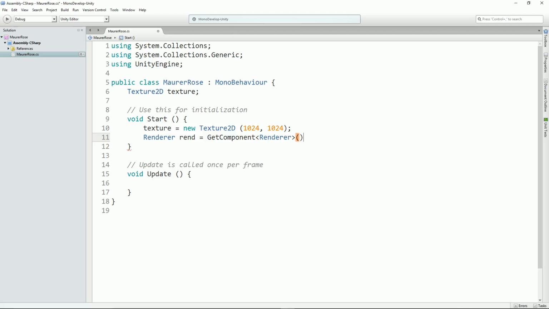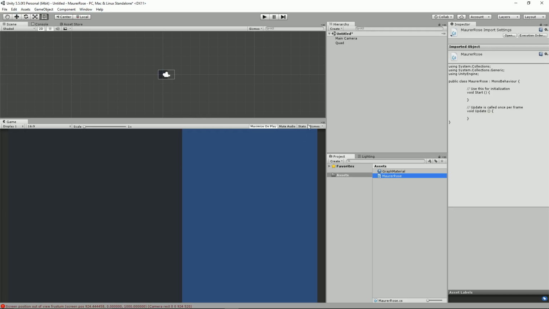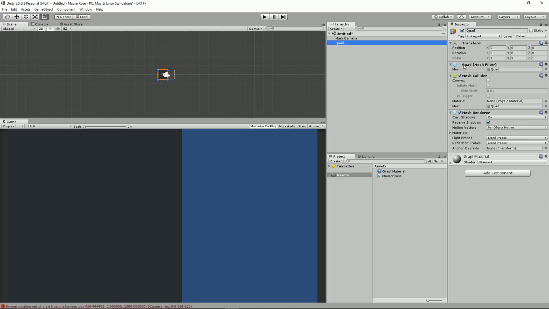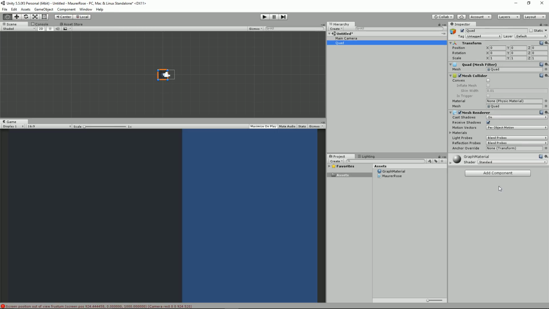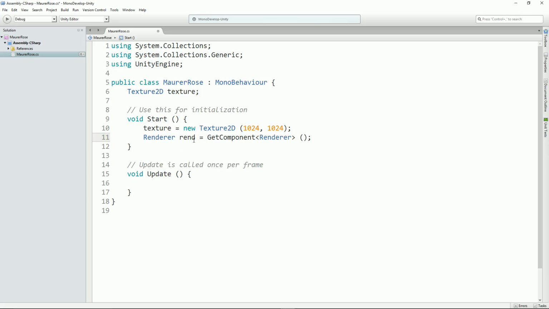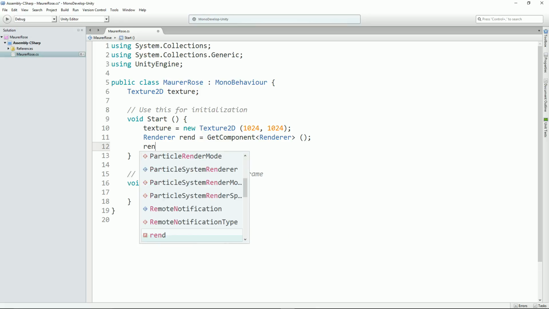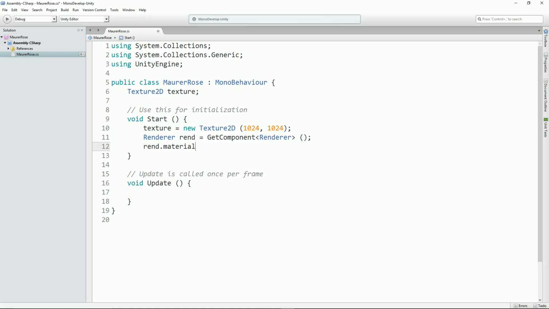What that's going to do, just so you understand, if we push back to Unity, you'll see that the quad has a mesh renderer here, so we're basically getting a reference to that and storing it in the rend value, because what we're going to do now is set the texture in this renderer to our new texture that we've just created. So I think all I need to do now is say rend.material.mainTexture equals texture.